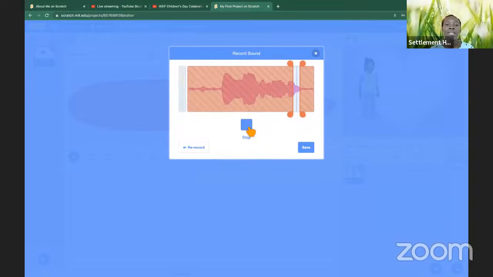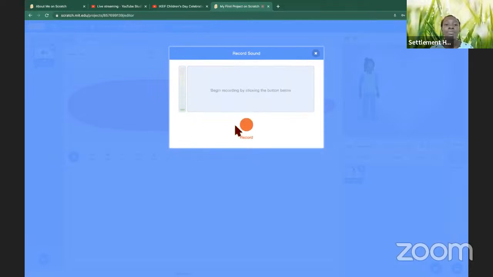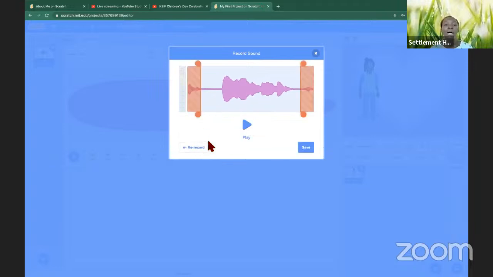So when I play this, okay, it's cut it. It's streaming by itself, but I can move this back and forth to the area I want it to be. My name is Mildred. Good. If you don't get it right, you can click here and re-record again. So again, I'll click and record for the second time. My name is Mildred. Stop. And then play. My name is Mildred. Good. This is what I want.